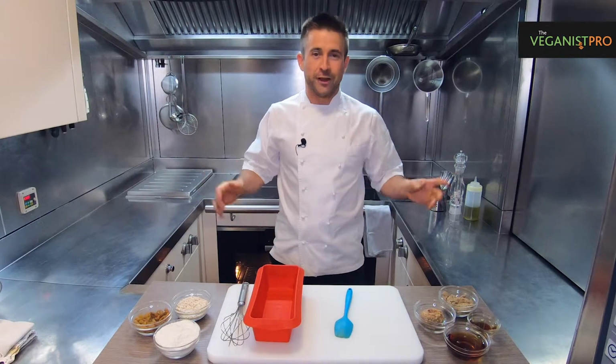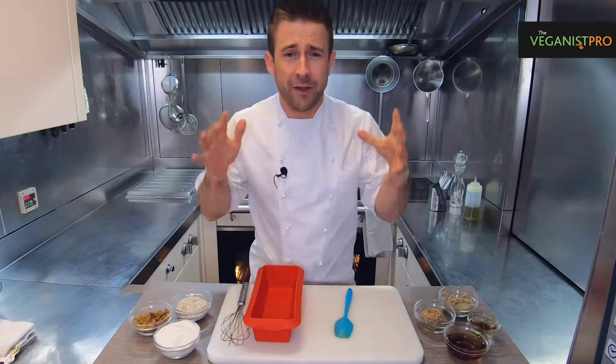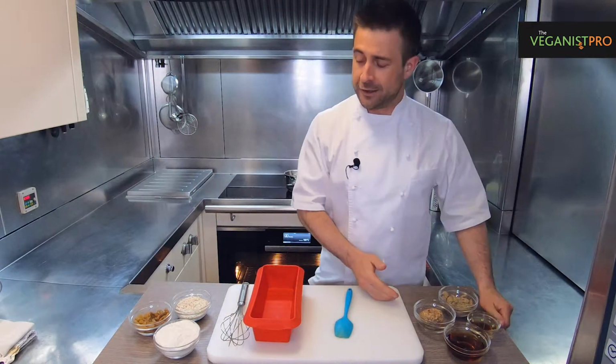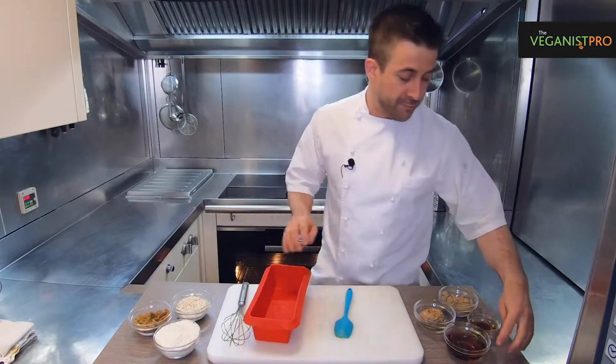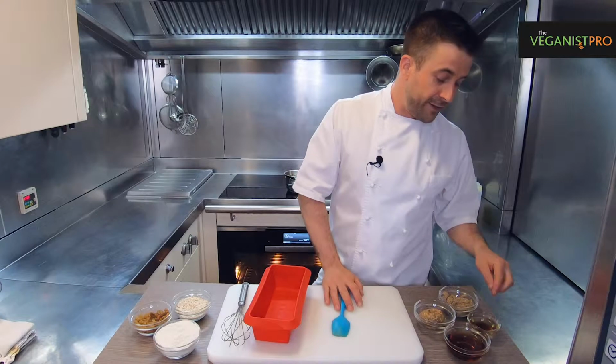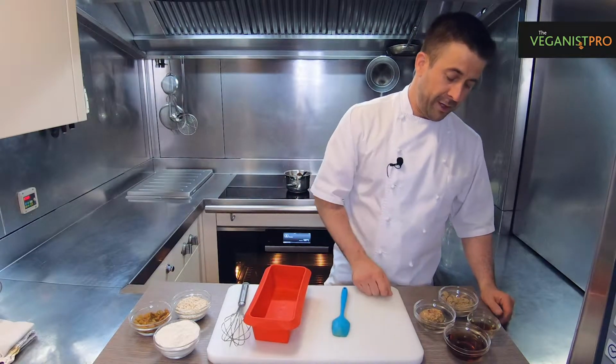I'm your host Thomas Fortner, and today we're going to be making cookie dough Chocjack, taken from the flapjack. The ingredients are here, they're looking lovely. Here's our wet ingredients, here's our dry ingredients. So here we have maple syrup, coconut oil, vanilla essence, sesame seed butter, and peanut butter.